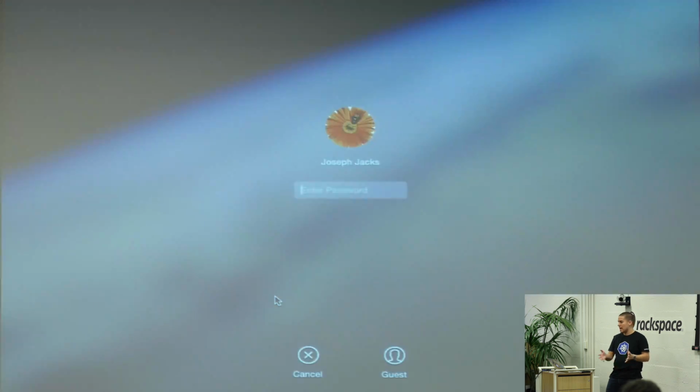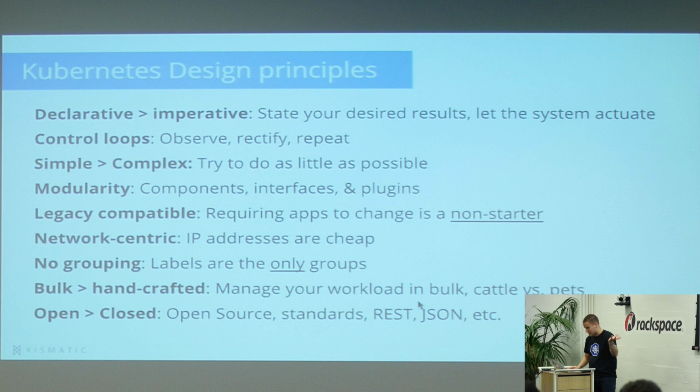Although you can do that in Kubernetes now, where a lot of people have been asking about, hey, I've got a specific machine in my cluster that I want containers deployed to. Say it's got GPUs or some specific set of hardware functionality. You can actually do that now in Kubernetes. That's a relatively new request.